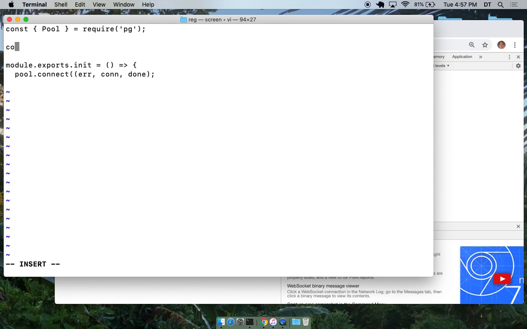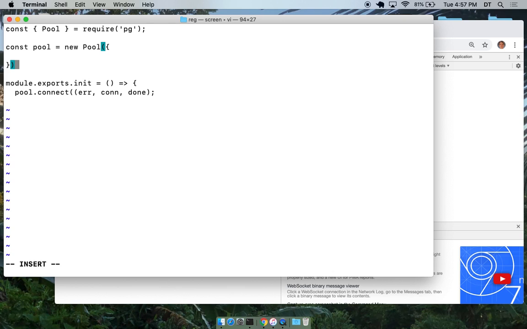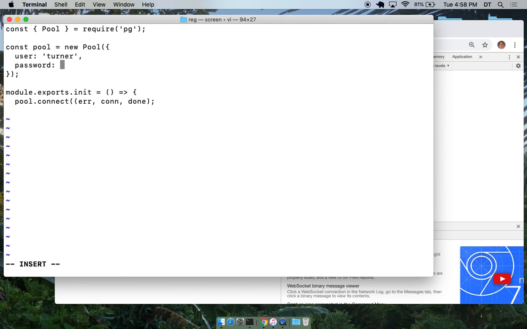Then we have to create an instance of the pool. When we do that, we have to pass in a configuration object, sorry, and there's going to be some attributes on it. There's the database user, and then the database user password. You don't have a password. What else is there? There's the database.